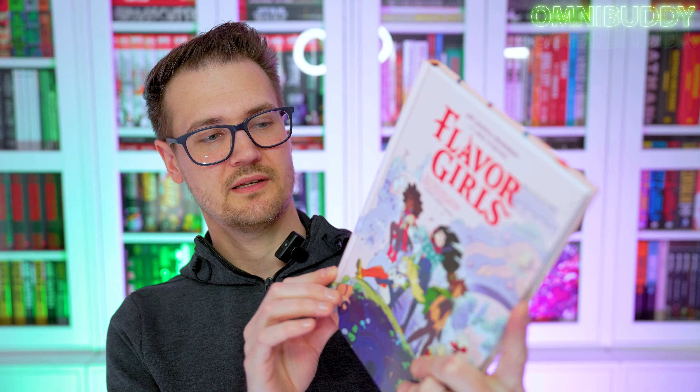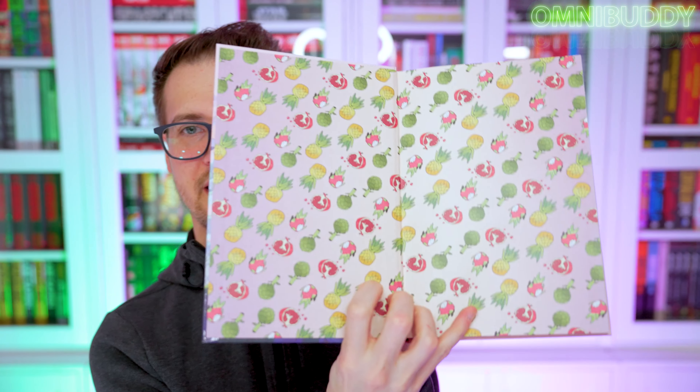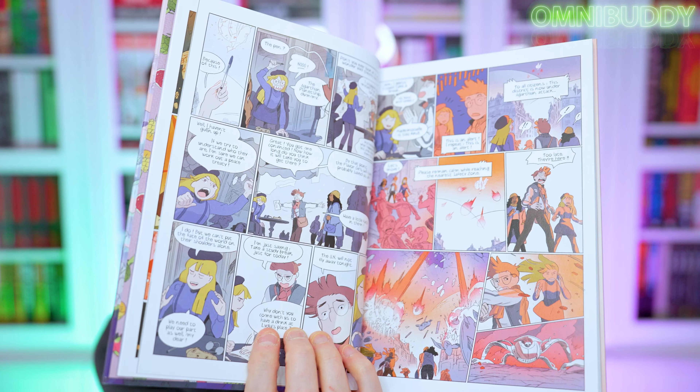We got something that just looked super interesting and I wanted to check it out because I'm not sure if it'll be age appropriate for my nine-year-old daughter or not. We got Flavor Girls Hardcover by Archaia Press — very interesting, looks super cool and fun. Look at those end papers — that is nice, real nice. People have been talking about it a lot online, and when I saw it I was like, what is this? So I looked it up and people were talking it up. I couldn't figure out if it was an all-ages book or not good for kids. My oldest daughter, who's nine, has been loving comics — she's been really getting into Sonic and all of that.